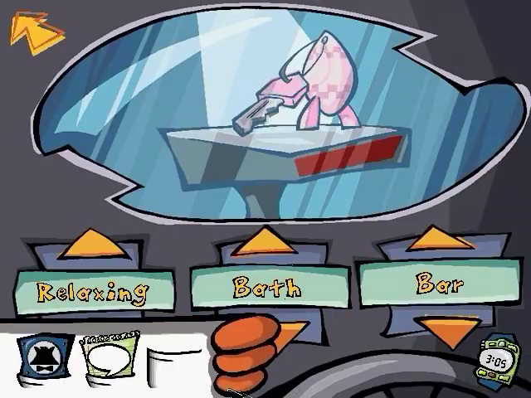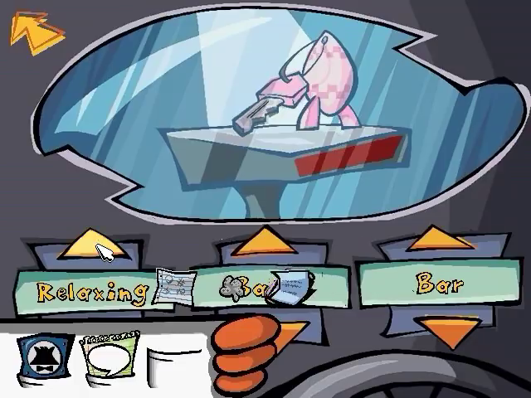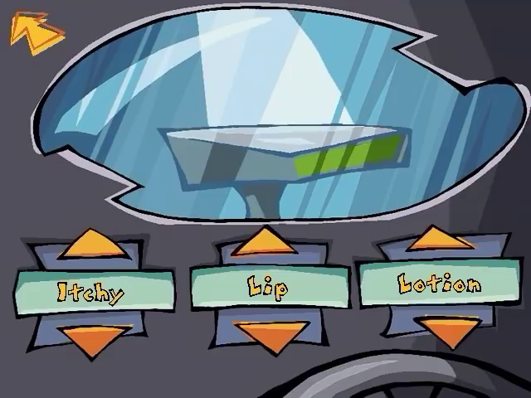It's the safe containing the key. Itchy lip lotion. That crazy combination worked. I've got the key to Poodle's rocket ship. No safe is safe with this spy around.